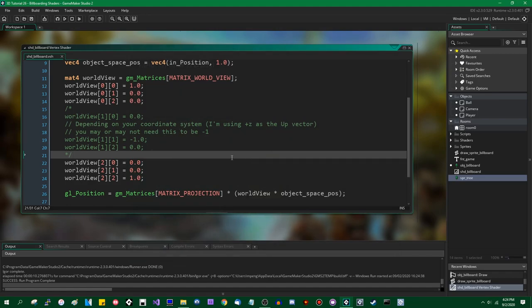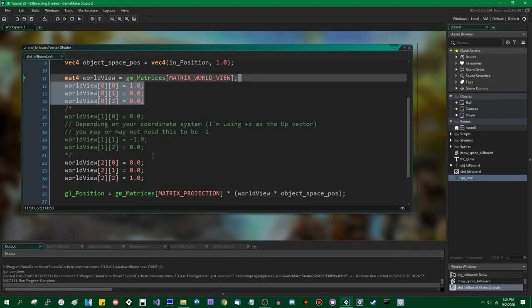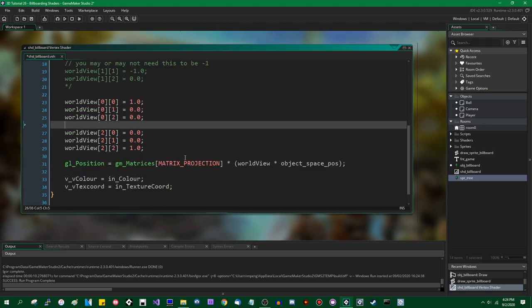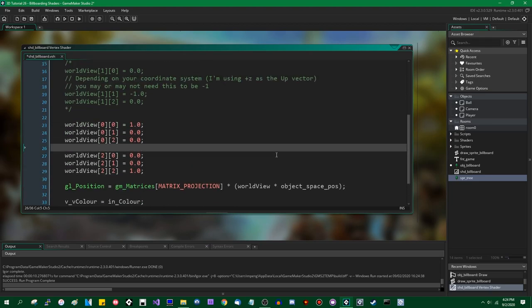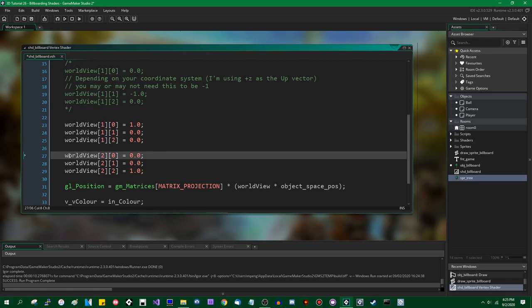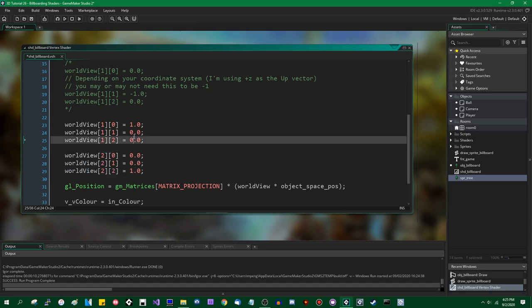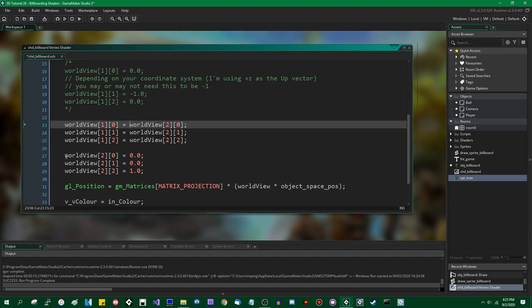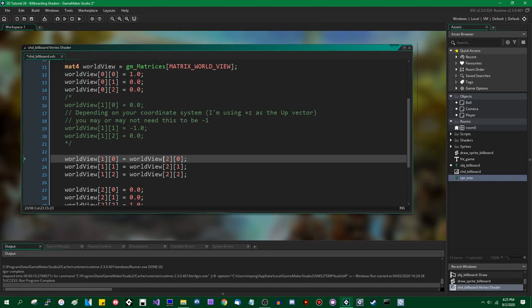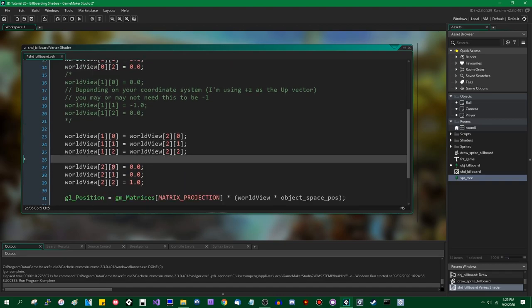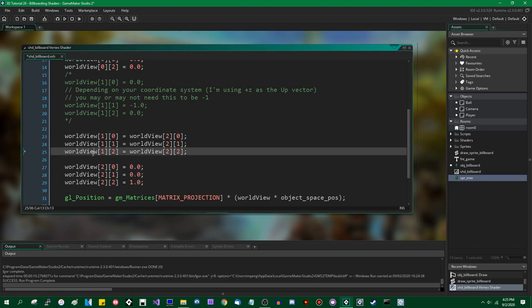And that is, once again, because of the coordinate system that we are using in GameMaker. I am using the z-axis as up, GLSL ES wishes to use the y-axis as up. So to get around that, we need to swap the forward and up components of this matrix. And to do that, we can simply assign the second column in the worldview matrix to the first column. So we're going to be replacing the up vector with the forward vector, and then we can proceed as normal. Setting the second column, the forward column, to the identity.